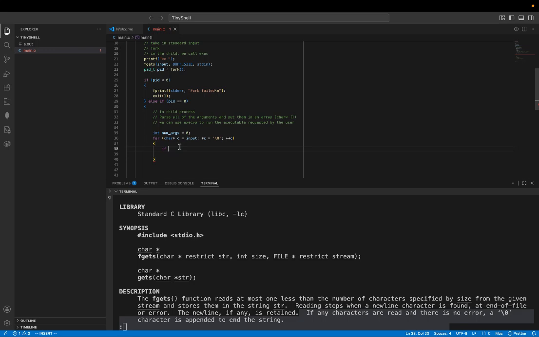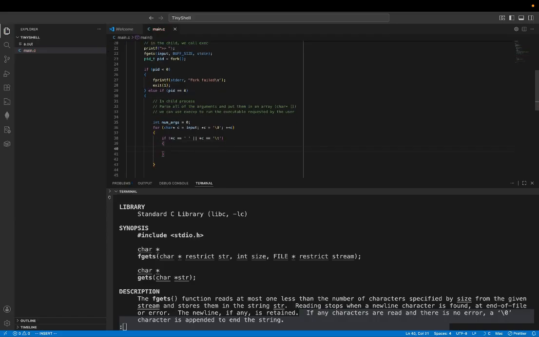No, that's dumb. Sorry. If c is a white space character, then we have reached the end of an argument. So we can say something along the lines of, do I need like a current arg thing?